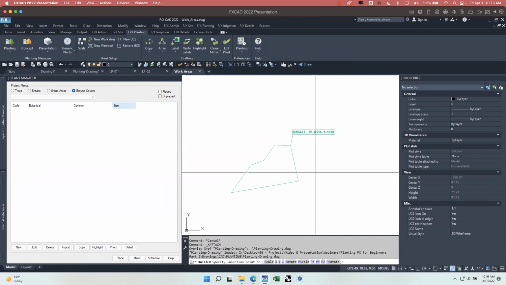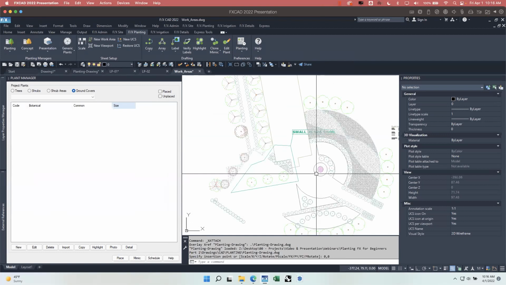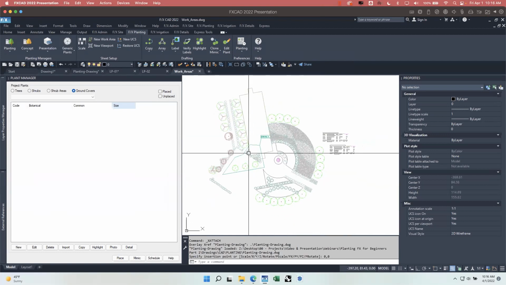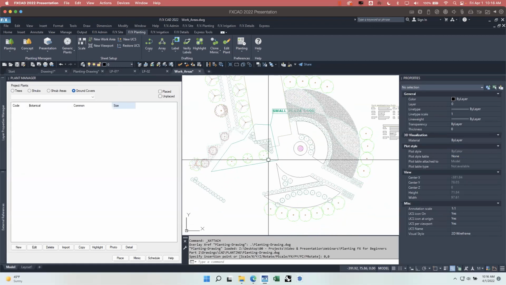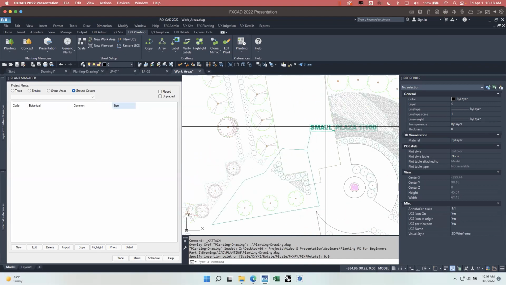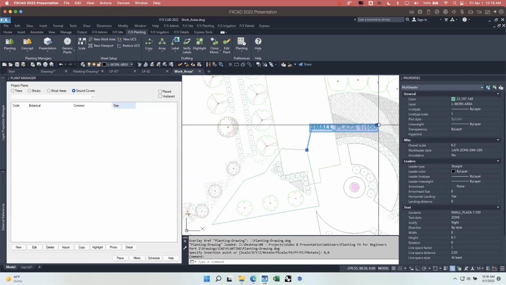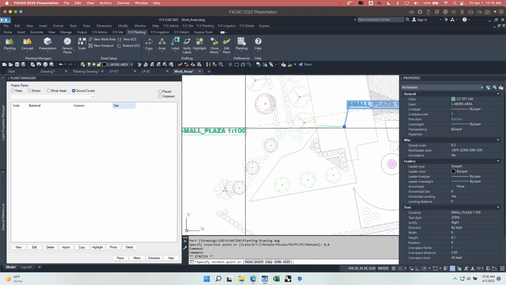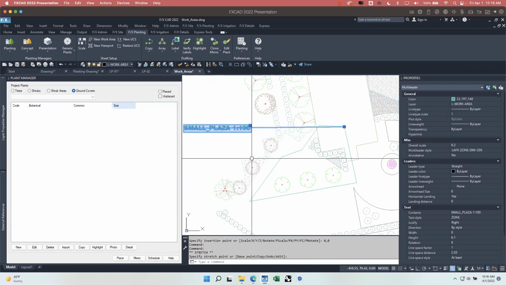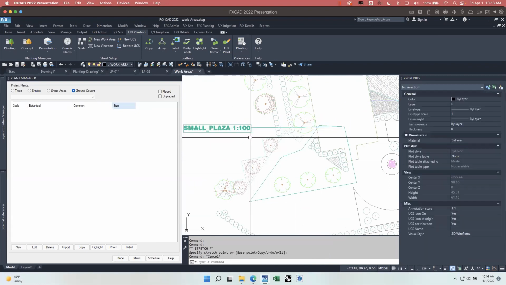We are just going to 0, 0. Oh, that should have done it by default. There we go. And I'm just going to leave it like that. I don't really need to see the base, but you can also XRef in the base here, just so that you can see stuff while working on your work areas separate drawing. So I can move this around into a bit more of a legible space.